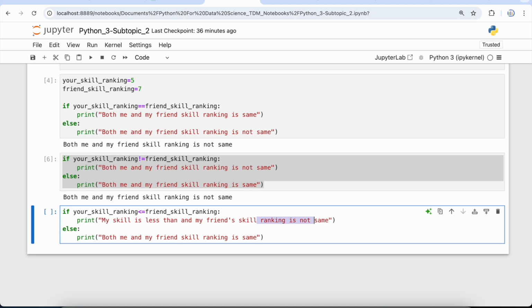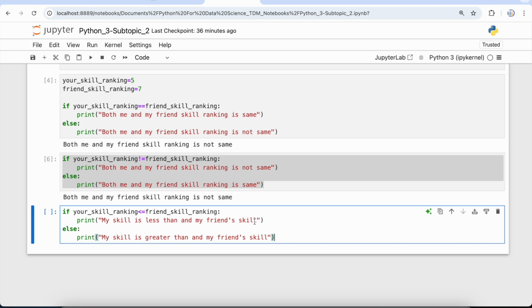And if it is not, let's say that your skill is greater than your friend skill, then you will say that my skill is greater than my friend's skill, right? So let me remove this print statement and put the appropriate statement over here, saying that my skill is greater than my friend's skill. Okay, so let's run it.